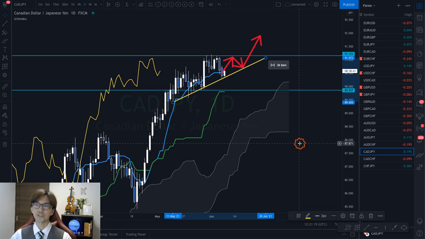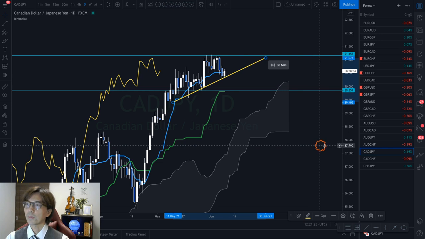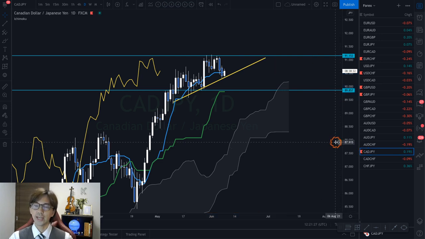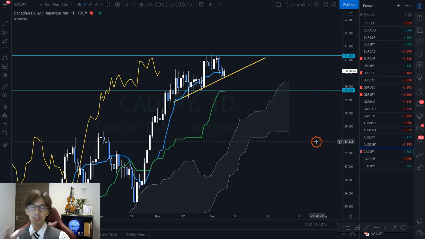I don't think it's going to happen today, but in the short term, mid term, long term, this is bullish. So I will monitor this one just in case today. We might see the uptrend in lower time frames or the four-hour chart. In that case, I will come back to this one and look for an opportunity. So overall it's bullish, so I will keep this one too.